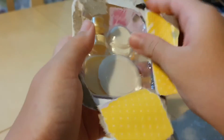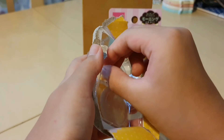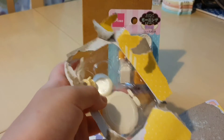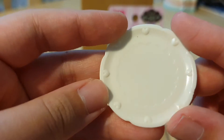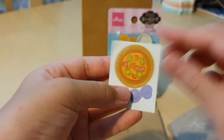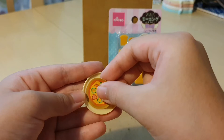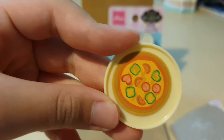Now let's move on to the accessories. These look really small — so these are really tiny, just a warning for you guys. I'm going to show you the items one by one. The first item is this large plate, which I think the pizza sticker goes on. I decided the pizza sticker should go here because it looks better, and I think this is a tray. That's really cute — that is item number two.